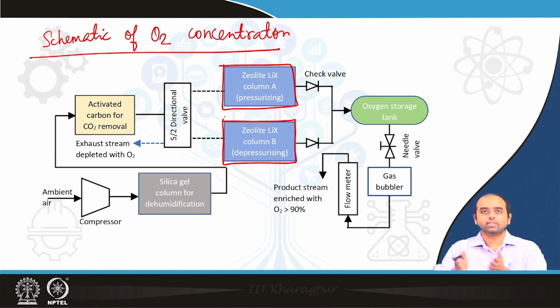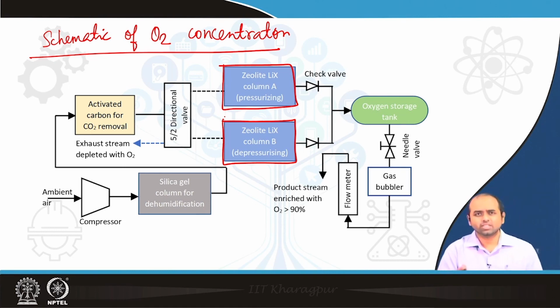In this pressure swing case, you need a finite time for depressurizing, for regeneration of the bed. But if you have two beds, these two beds can work alternately and there is continuous production from one of them. That is very important for a medical operation, because you cannot produce oxygen intermittently. That is not acceptable. It has to be continuous production. So for continuous production, this idea of two columns is often used.